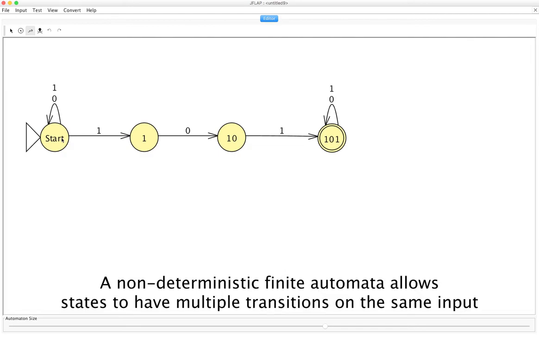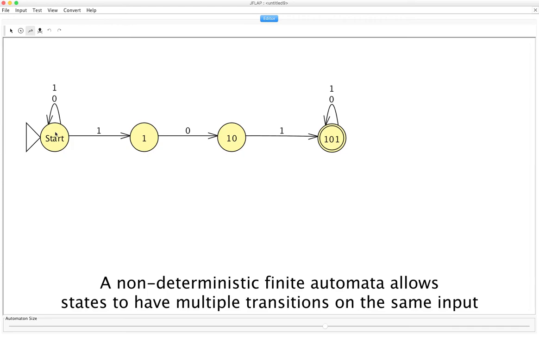And the reason for that is when I'm in the start state and I recognize that I have a 1, I don't know exactly where to go at this point. I'm stuck because I have the option of either moving into the 1 state or I can stay in the start state. So the 1 could be the beginning of a 1, 0, 1 pattern, or it could be something that isn't part of that pattern. I could see a series of 6 1s, and that doesn't get me any closer to the final state. So this makes it non-deterministic.